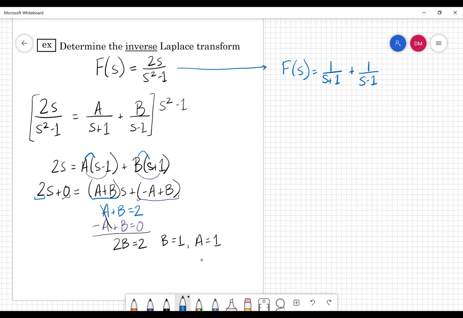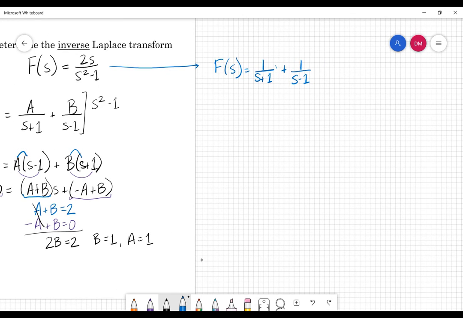Now, if I want to perform the inverse Laplace transform, I can. These actually do fit with table values that we have. If you remember, and again this is where that familiarity will come into play, in your table we have the Laplace of e to the alpha t is equal to 1 over s minus alpha.